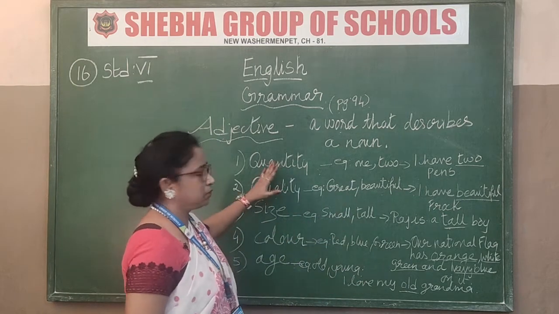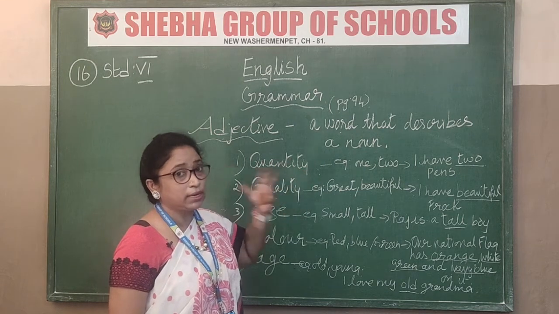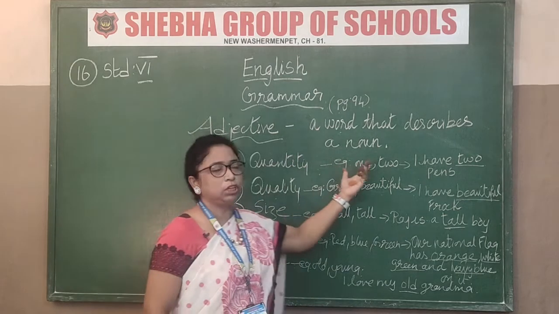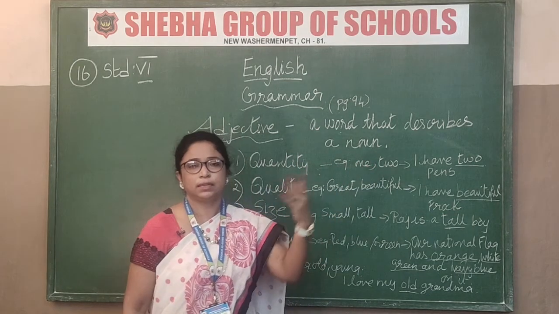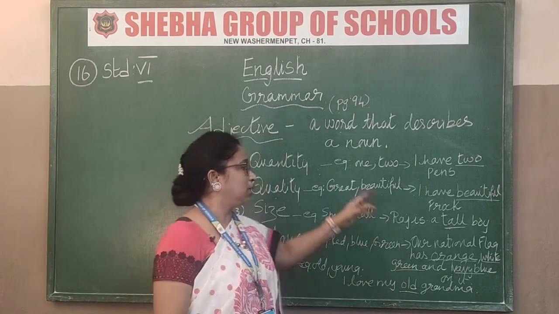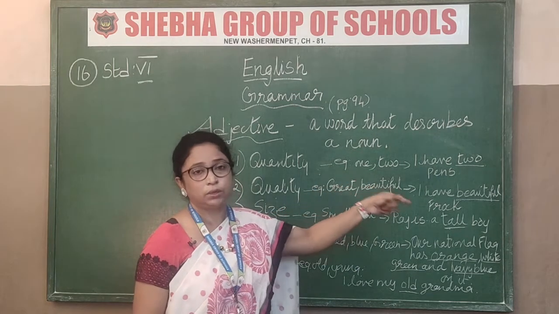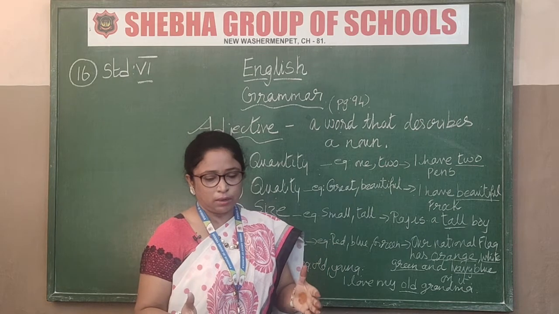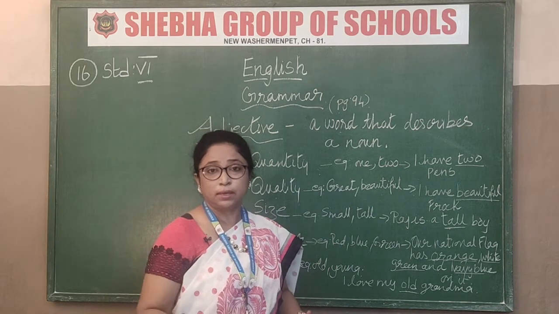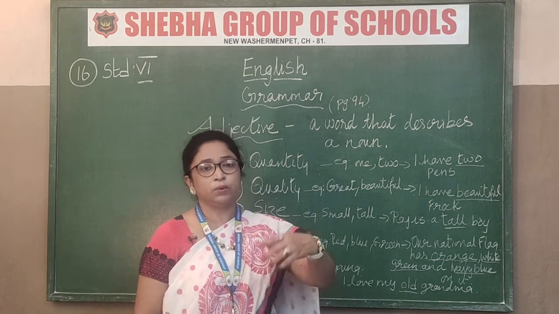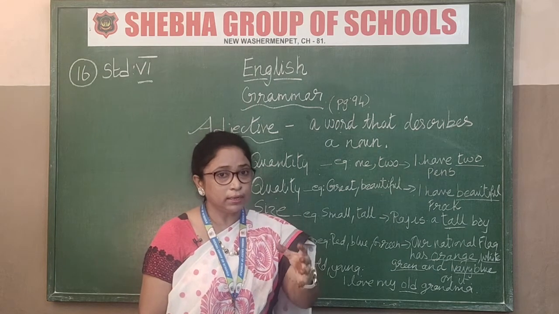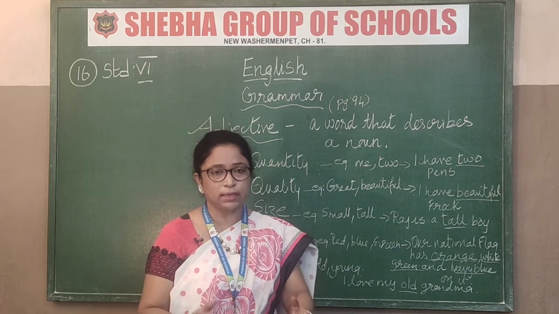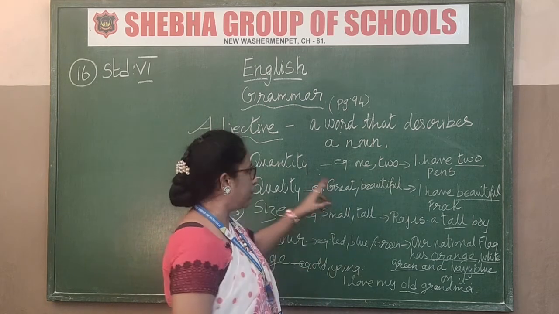So first, what's the meaning of quantity? Amount. For example, 1, 2, 3, 4, first, second, third, ordinal numbers, cardinal numbers, all that together. That's called quantity. Say a jar has got so many chocolates. How many chocolates has it got? It has got 20 chocolates. So that is the quantity. You are describing the quantity of those chocolates. How many chocolates are there in a jar? First one is quantity.